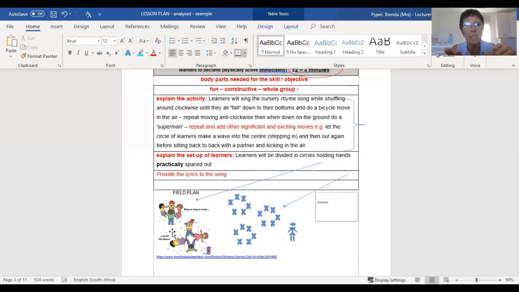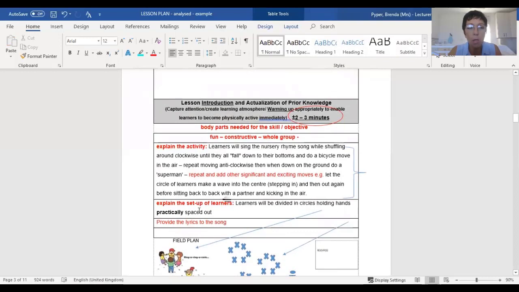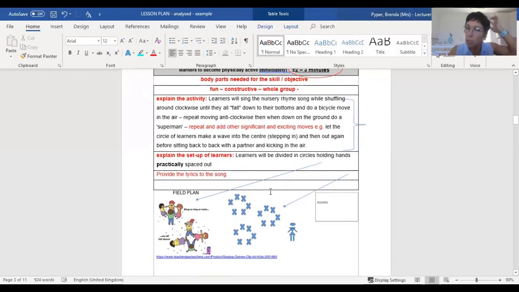When you get to your lesson, you would be able to immediately identify, that's what I was going to be doing. That's what the body positions are. That's what my field layout is all about, okay? But your descriptions have to be very clear. Right. In this case, for example, I'm playing Ring of Rosies, but look at this and you can read this in your own time. I am adding my own flavor.